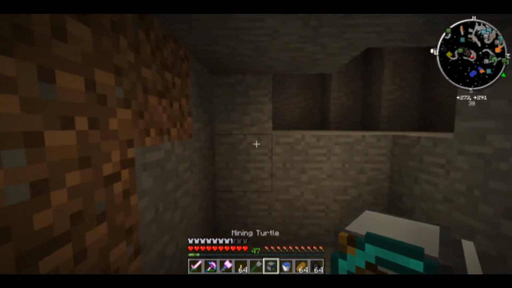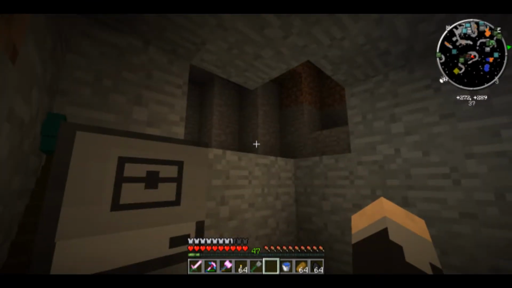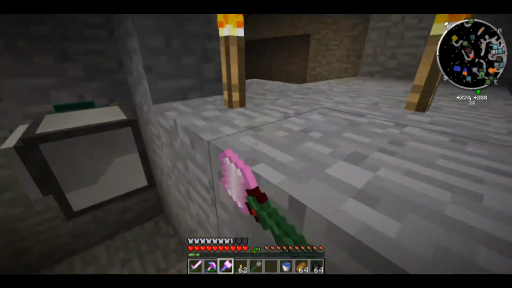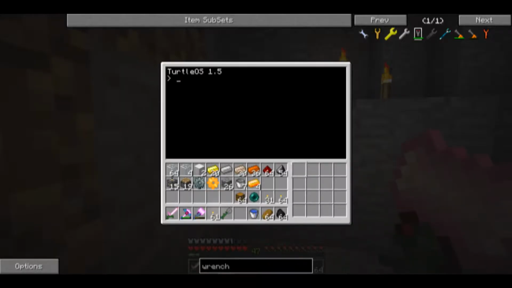So what we're going to do is place the turtle here. And remember, he's a mining turtle, so he's capable of digging blocks. Then we're going to put a couple of torches here so we don't get interrupted by a creeper. When we right-click on the turtle, it brings up the turtle access menu. It gives you all the slots that you can put stuff in, and it makes it so you can program different things.